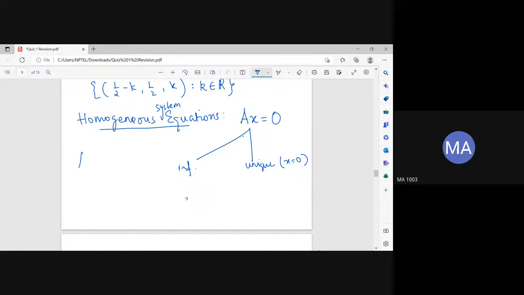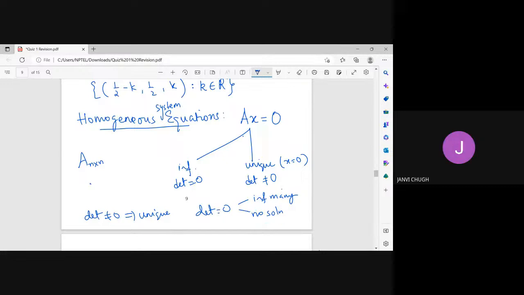Fine. So if the coefficient matrix is a square matrix, then you can find the determinant and check which one of these is satisfied, right? Yes, ma'am. So if determinant is not equal to 0, it will be a unique solution. If determinant is equal to 0, it is infinitely many solutions. Fine. So this is something special for homogeneous equations. And ma'am, for non-homogeneous? For non-homogeneous, determinant not equal to 0 implies unique solution. This is always true. But determinant equal to 0 may be infinitely many or no solution. It can be any one of the cases, but in homogeneous, you don't have this condition, right? No solution is never possible. That is why you can discriminate between this and this. Differentiate. Yeah.